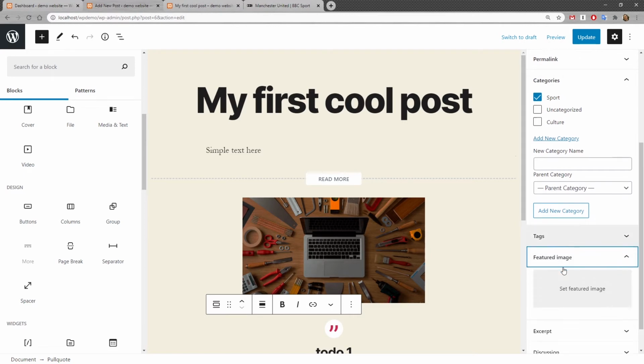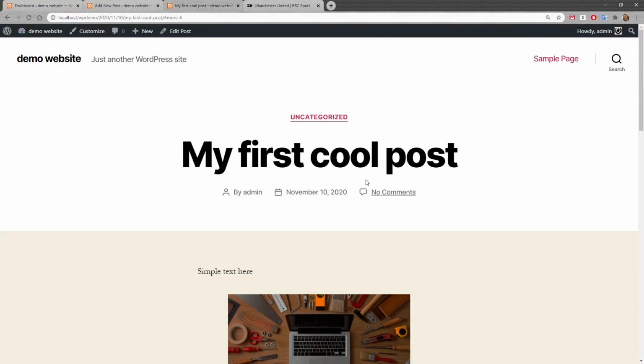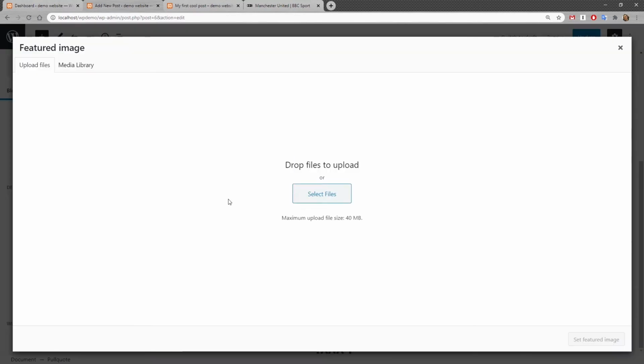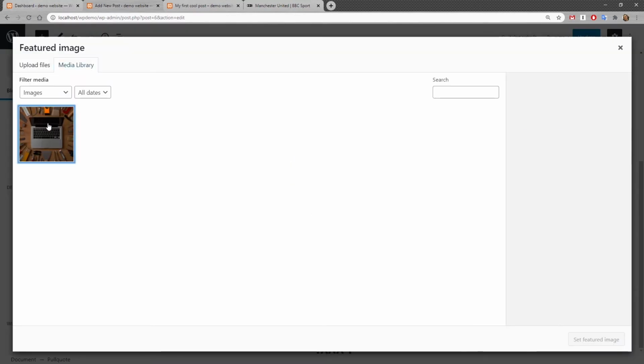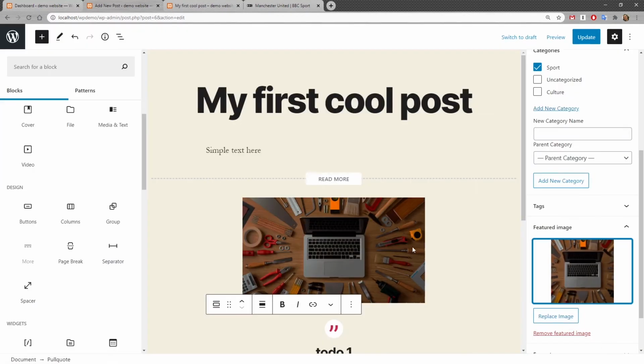And featured image. It's recommended to set a unique image for every post. It looks better for our homepage or other post pages. So let's try to edit. We can upload a new image here or choose something from our media library. Just choose it and click the Set Featured Image button.